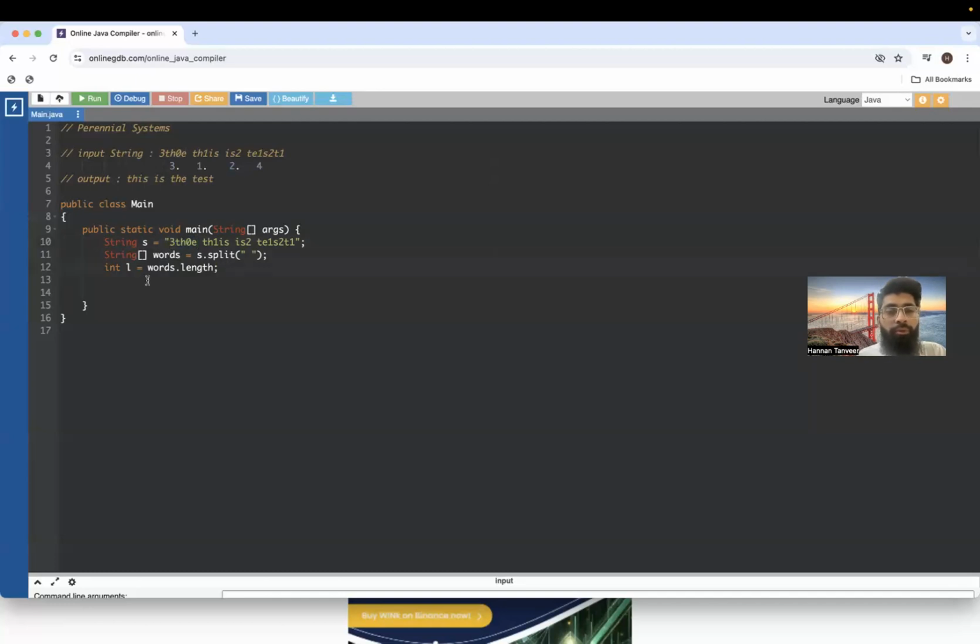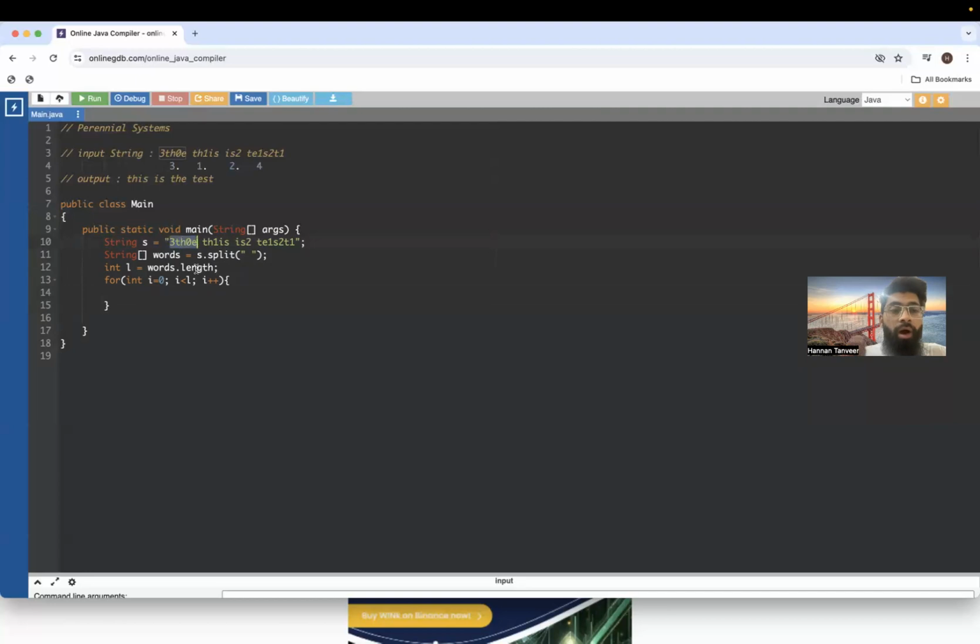So I'm iterating over this words array: int i equal to 0, up to the length, i plus plus. At the 0th position, I have this word.